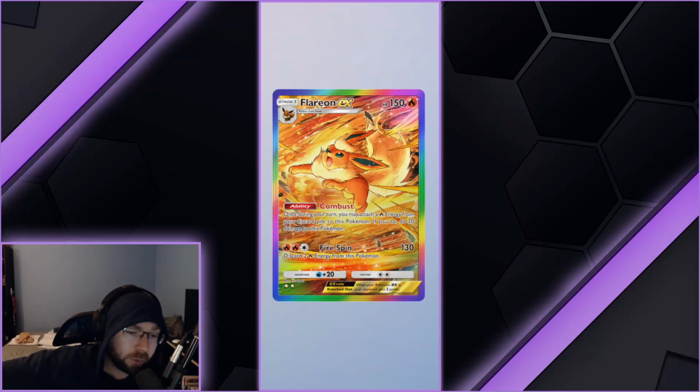Flareon EX, one of the new EX Pokemon, not only builds up energy on itself for the price of 20 damage, very similar to something other meta relevant that we've known for years at this point, Giratina EX, also 130 damage, also Giratina EX. It makes it a really good partner in decks where energy management might be a little bit of a problem.